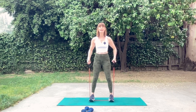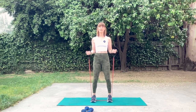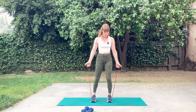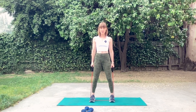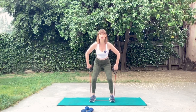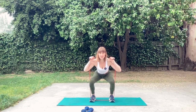Then we're gonna immediately go into bicep curl with the palms facing forward. This is called a supinated bicep curl, and it's different because your palms are forward, whereas on our last dumbbell exercise, your palms were facing each other in a neutral grip. You ready? Band squat. So toes are turned open a little bit, heels are shoulder width distance apart. Bring that band up back behind your arms, elbows keep that band back, and here we go.